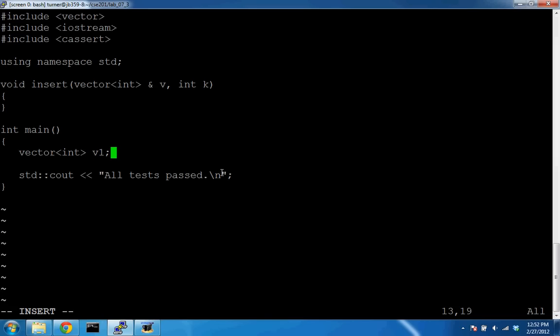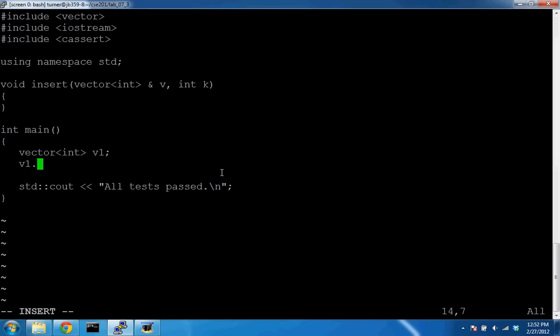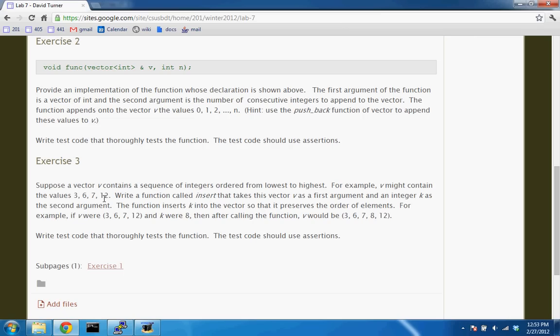Here's one. Let's use the numbers that are in the web page, the 3, 6, 7, and 12.